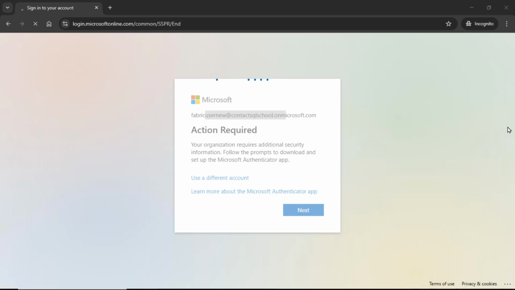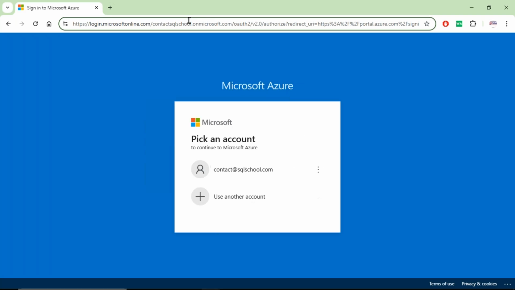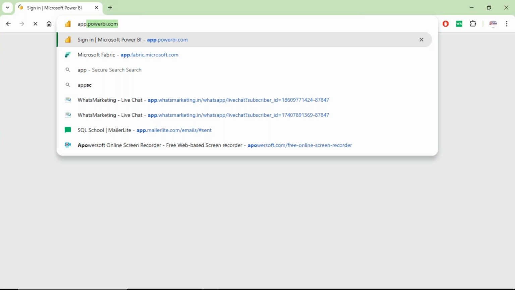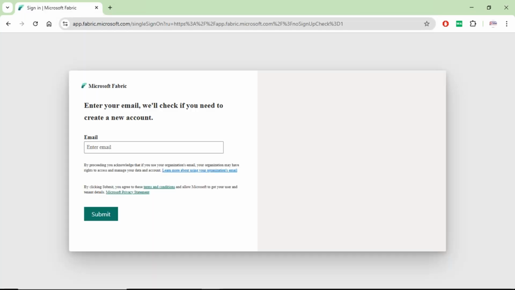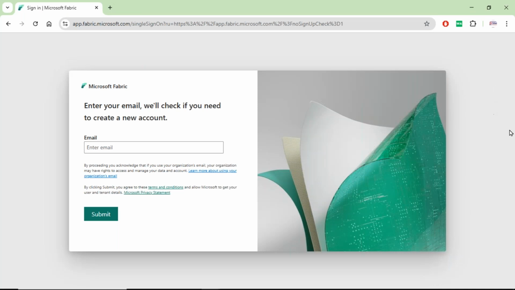Okay, so here we go. What I'll do, I'll show you now how the Fabric first look is all about. Let's see. I'll close my tabs now and go to app.fabric.com.